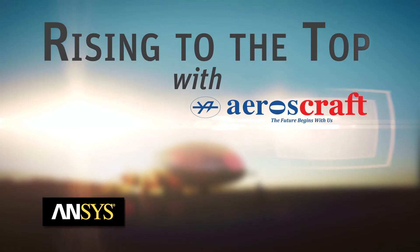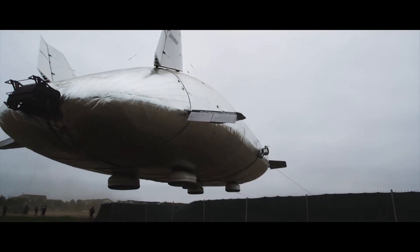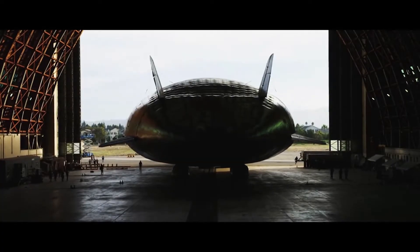AROS is a manufacturer of lighter-than-air technology. We've been building aerostats and aircraft for over 25 years. We're also building what's called the AROS craft — a vehicle that's the equivalent of over 11 helicopters in one in our smaller aircraft, a 66-ton model. And then we have a 250-ton model.